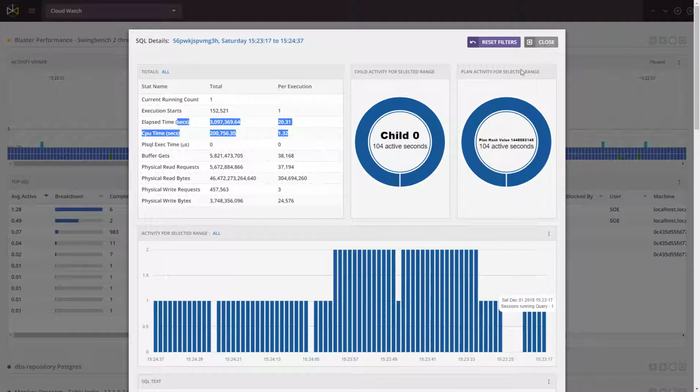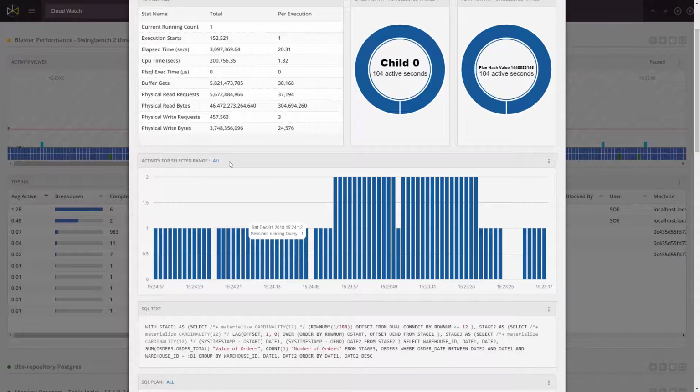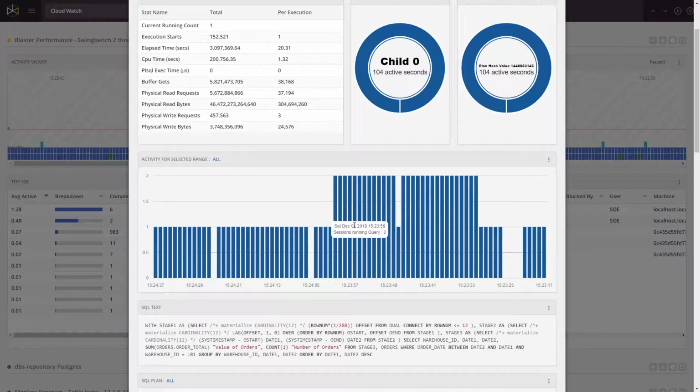We can break it down by child or plan activity, but this just happens to be one. For our selected range, we've got 104 busy or active sessions. We can go down here and see the activity at any given time. So we can see that our average sessions running the query is 2 over this time.